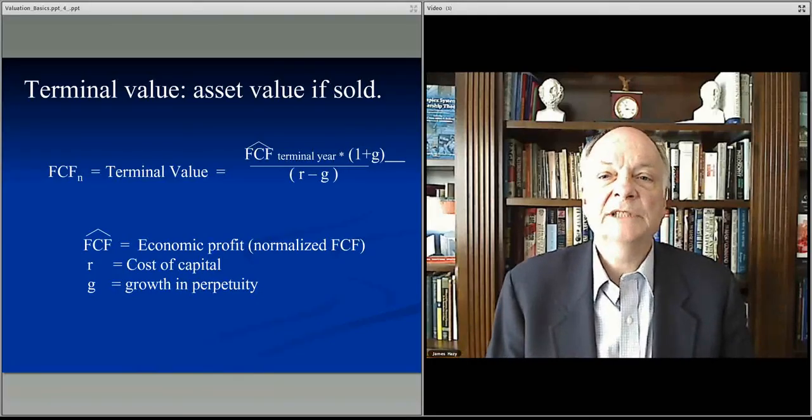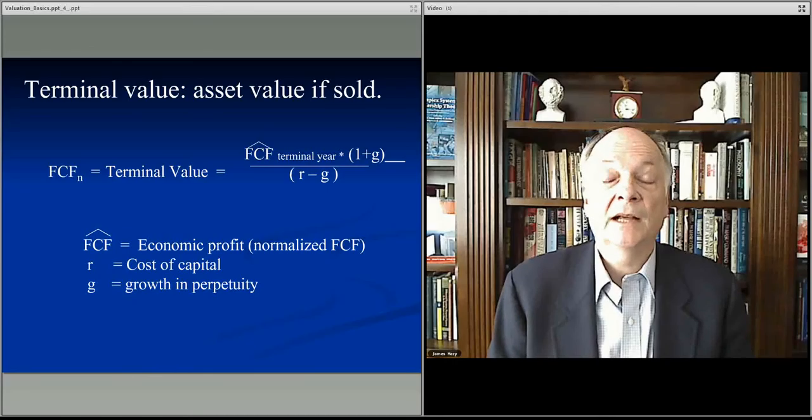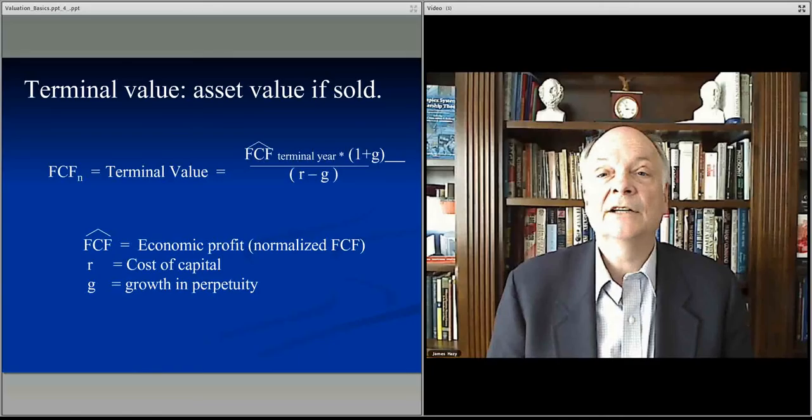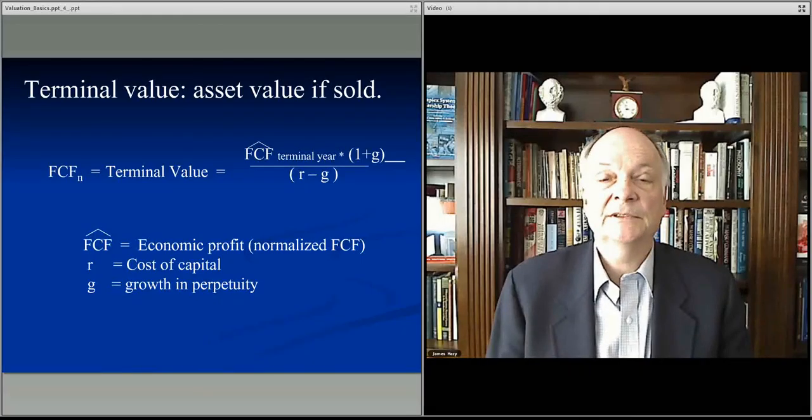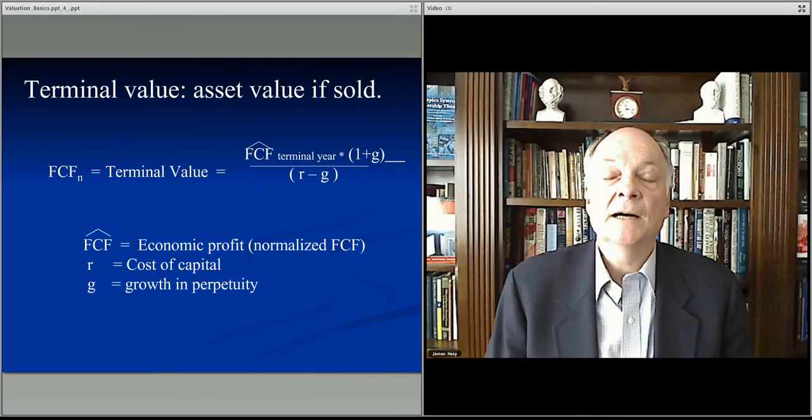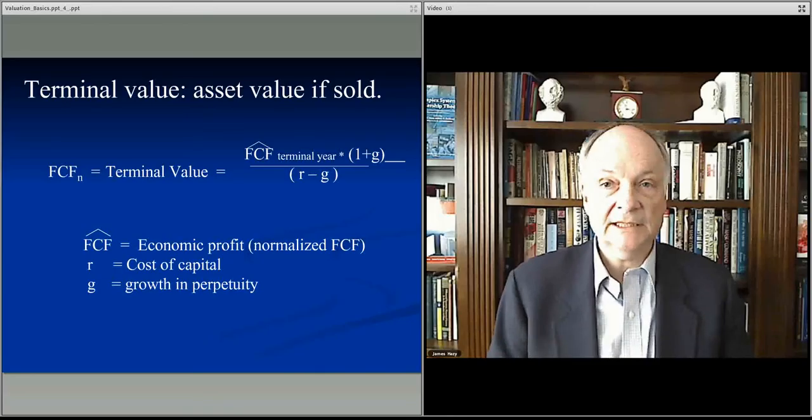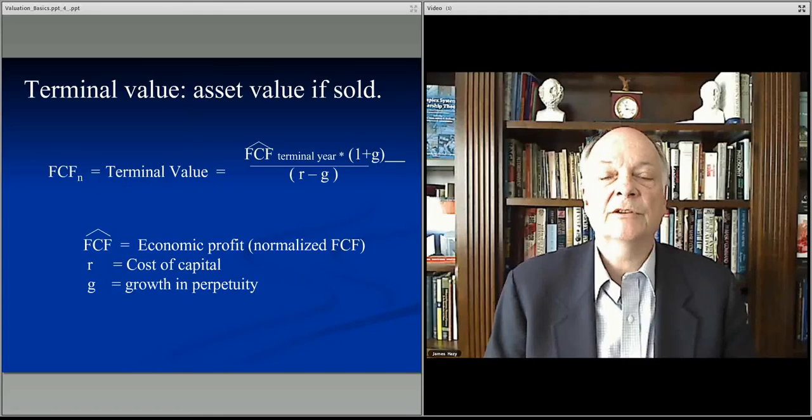Now, there's less risk in this number because, remember, our rate of growth, our R, is so large, 50%, in the case that we were using as an illustration. So, under that scenario, having a growth rate of 4% versus 3% changes it from a discounting of 47% or from dividing by 47% versus 46%. So, it doesn't change it that much because the growth rate is so large. But at the same time, you want to have a good logic behind why you see your G growing, your business growth continuing to grow.